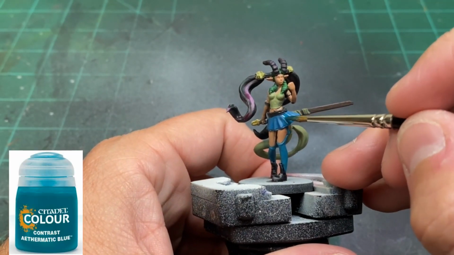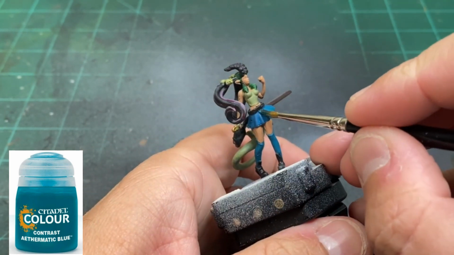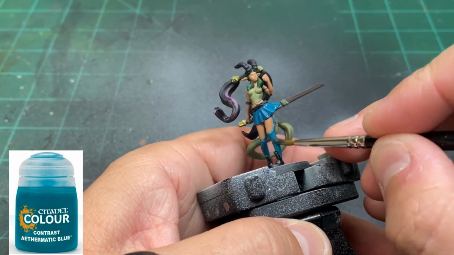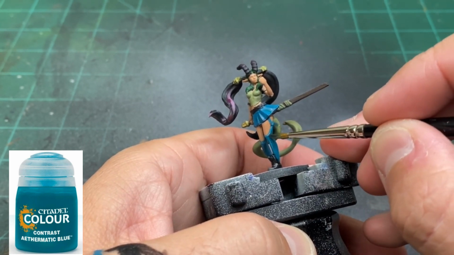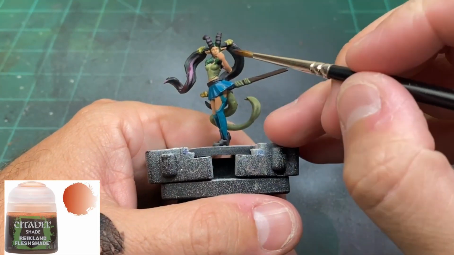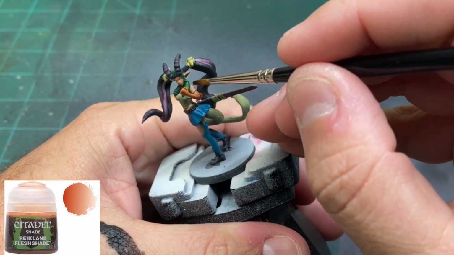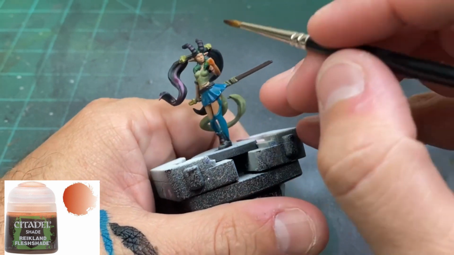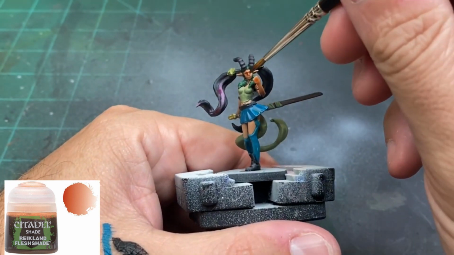To start our wash process, we're going to start with Aethermatic Blue, which is another contrast paint that you can use as a wash, and it's going to give it that nice greenish blue color. Fantastic. Obviously, for our skin, we're going to use some Reikland Fleshshade for the entirety of our skin. Don't get too crazy with it. Don't dunk it in. Just a nice coat of Reikland Fleshshade.